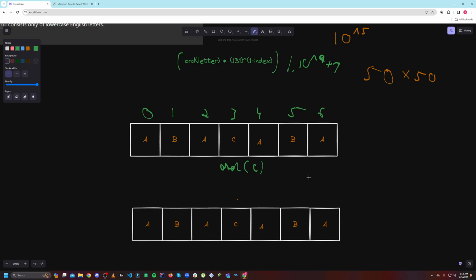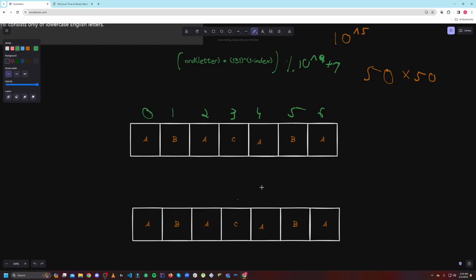And then you can basically just store all these values in a prefix sum, kind of like a normal prefix sum. All of these characters with an index have a value and you store them in a prefix sum. So if you want the hash of this, it would just be the prefix sum from here to the start, right? You get all these values, you store them in a prefix sum, and then you can get any hash of any subarray you want.